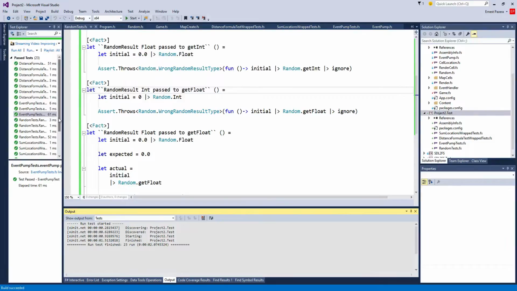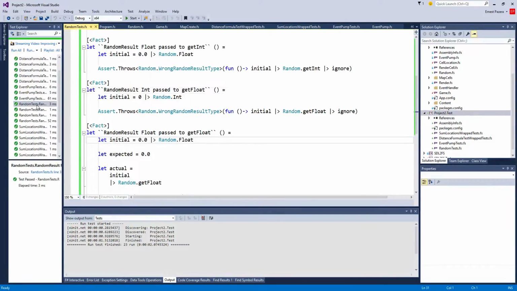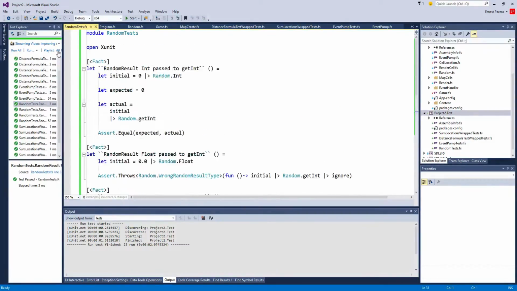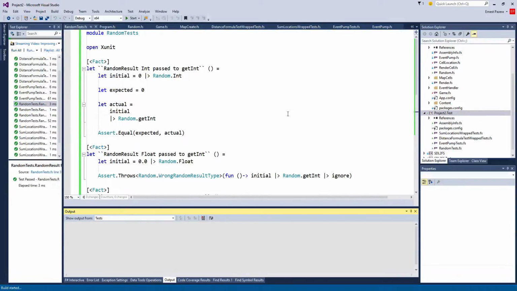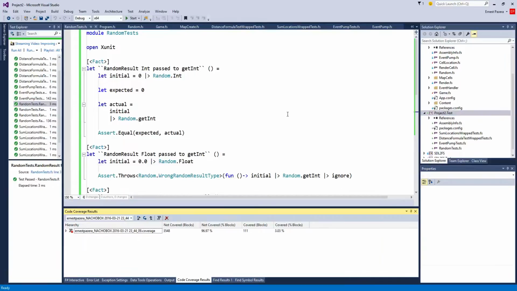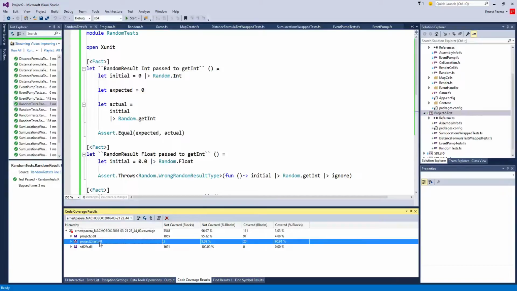Hey, look at that. So, random tests. Now let's take a look at our code coverage so we can take a look at the random stuff.